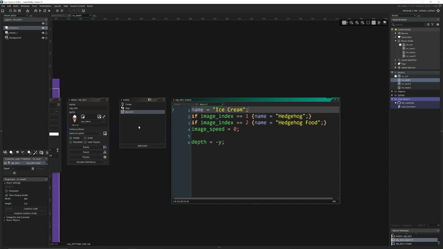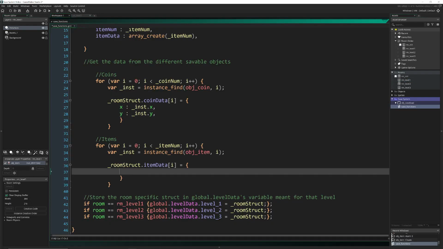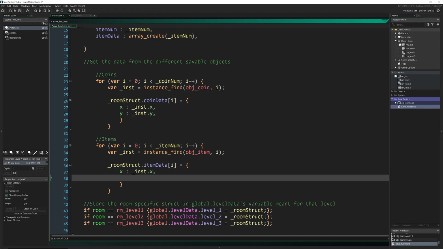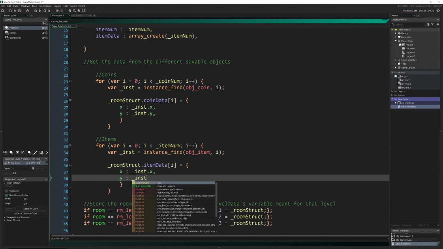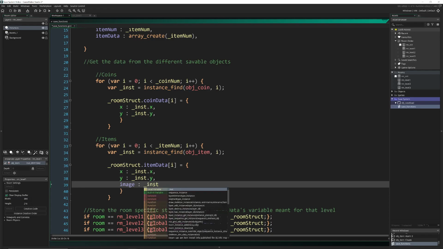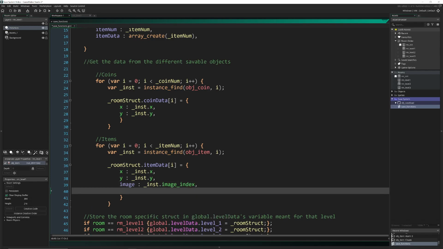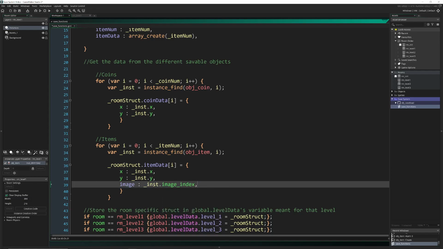Like this. But if you want it all to be in the creation code, you could just also add name as something that you want to save over here. So anyways, mostly the same. We want the X and the Y. I know this probably doesn't pertain at all to your project, but I appreciate you watching this part so you can just learn the different applications, because this will help, I promise. So anyways, need to make a new thing. I'm going to call this just image, and then that's going to be the instance's image index. And like I said, if I just wanted to manually save the name over here, I could just do name, instance.name. But I don't need that information right now.